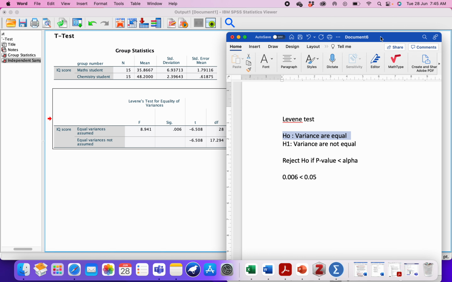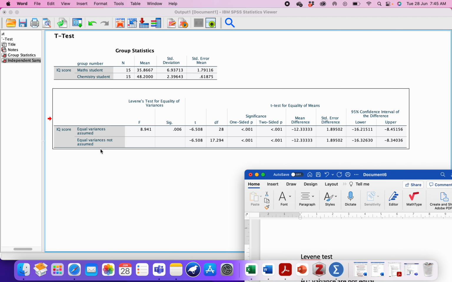But for example, if you get a p-value greater than alpha, say the p-value equals 0.7, then we fail to reject the null hypothesis, right? When we fail to reject the null hypothesis, it means that the variances are equal. So if the variances are equal, you should read the equal variances assumed output.